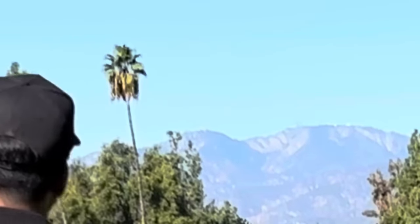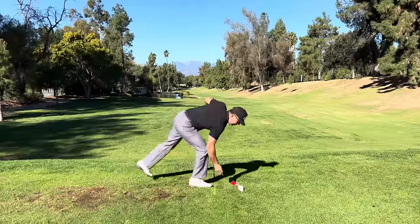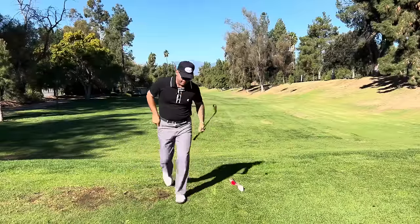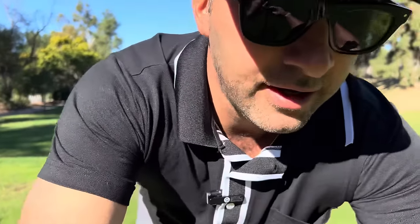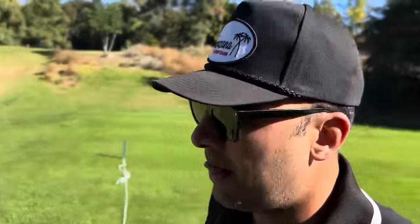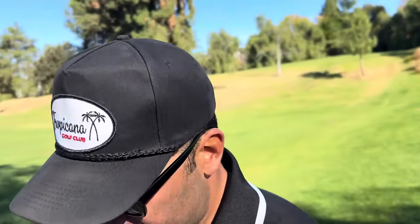Ball stays low. It goes dead straight down the fairway. Let's go do it again. Now, remember, this is something that I've worked at trying to figure out what the concept is. I'm a big concept guy. I'm not a big hinge and left weight, elbow, right. That's too much for me. I need an overall concept.